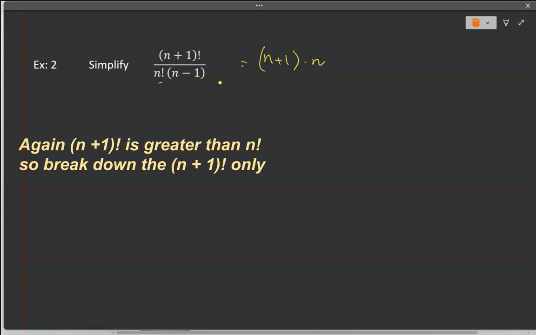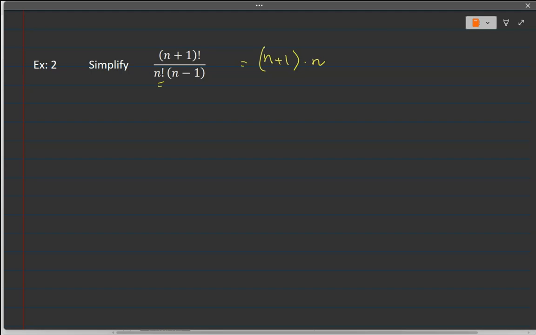And then notice that there is an n factorial there. So I don't have to continue the way I'm doing it here. But having said that, one more may work or may not work. So I'm going to put in n factorial for now. And then let's see what happens to the next. So n factorial times n minus 1. Okay, now, can we divide anything? Sure we can. N factorial, that divides. And then the top, we get n plus 1. The denominator, we get n minus 1. Now, can we do anything with that? No, we can't. So this is your final answer.